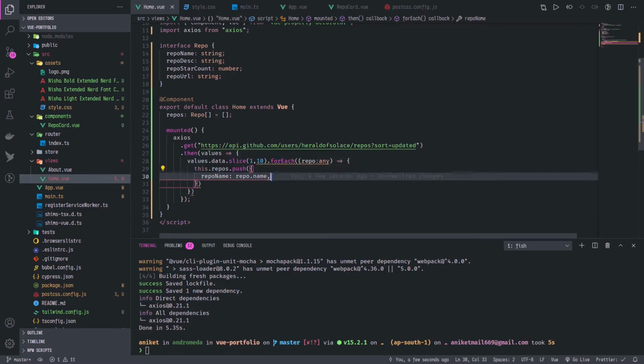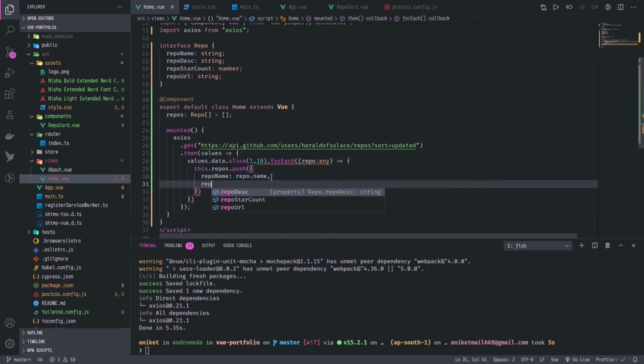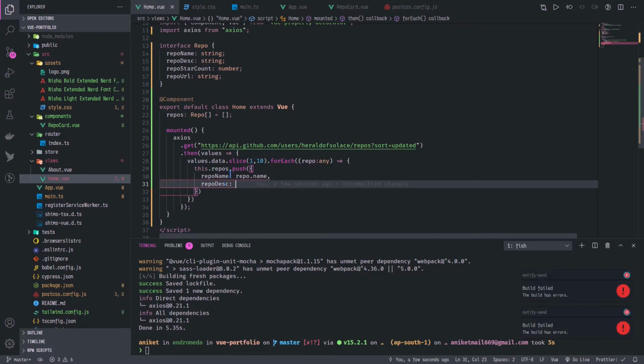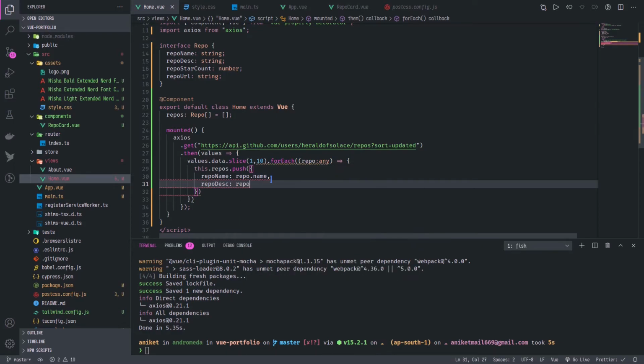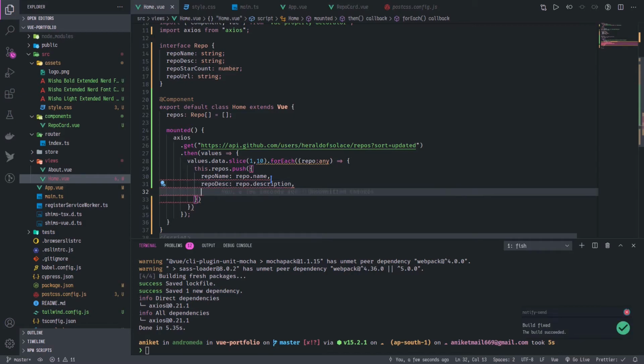Then repo desc, and as you can see, since all of them are required, I cannot push until I create all 4 details. So this will be repo.description. These names you can find from GitHub's API description.